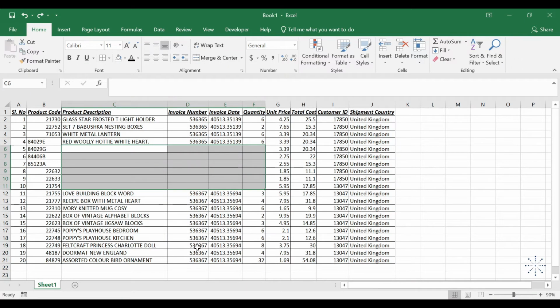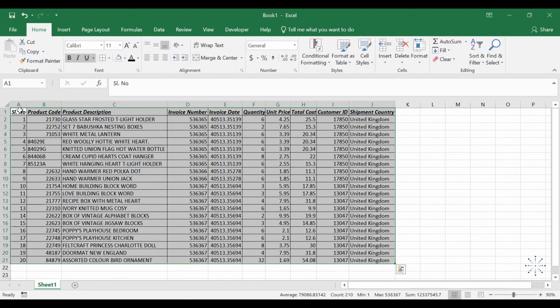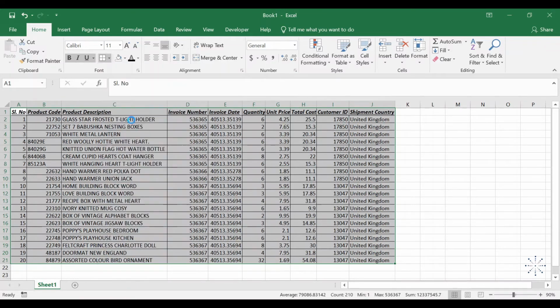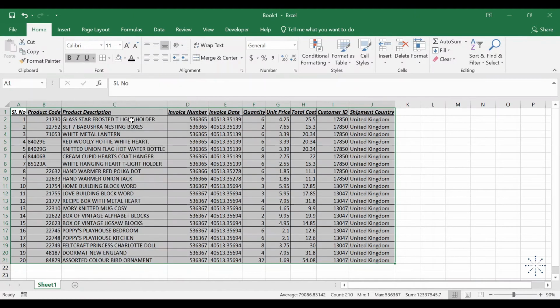Now, let's get back to borders. You can remove all borders from the selected range by clicking this down arrow button and selecting no border over here. Now, the two most commonly used borders are all borders, and the shortcut for it is Alt HBA.